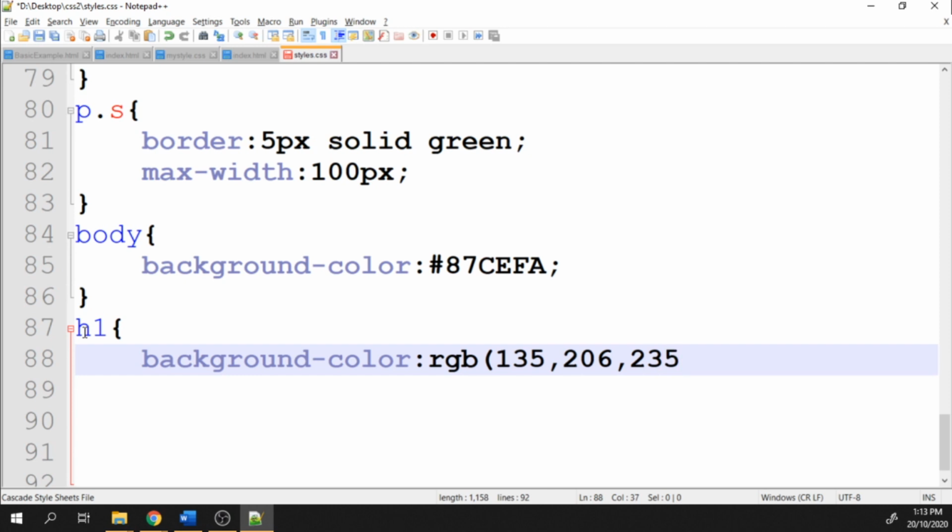The values again, we can use between 0 to 255. For this case, we will just set it to four. So let's see what color is produced when we have these values for our RGB.